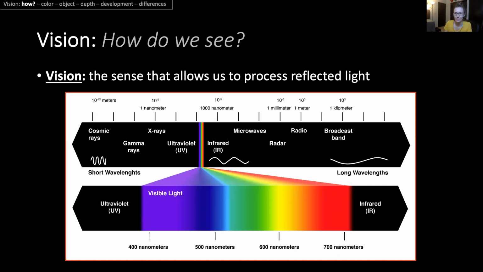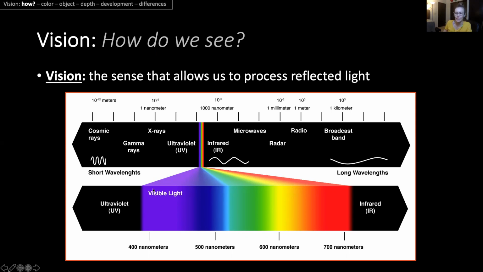Vision is just light, which is crazy to think about. Our brain is perceiving different colors and different information out of this light source. Now you'll notice here, this is the overall diagram continuum of different types of light waves. These waves are really short, with short wavelengths, and these are a lot longer. The waves that humans can physically detect and see are in this teeny tiny little band. This is called the visible light spectrum, and you can see it enlarged here.